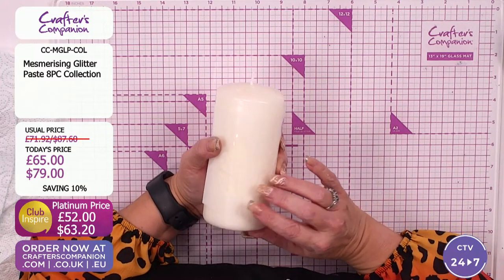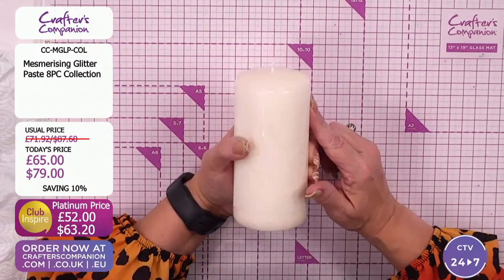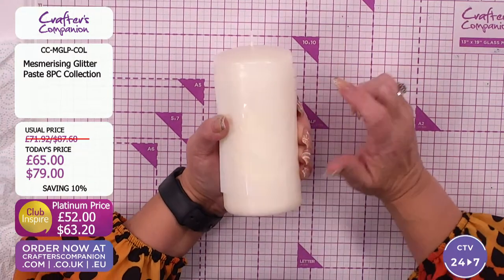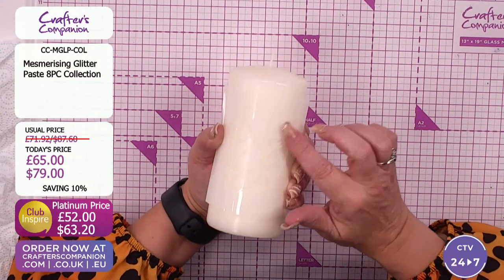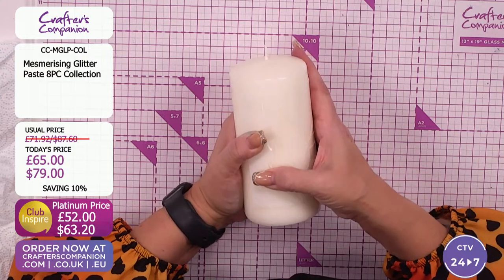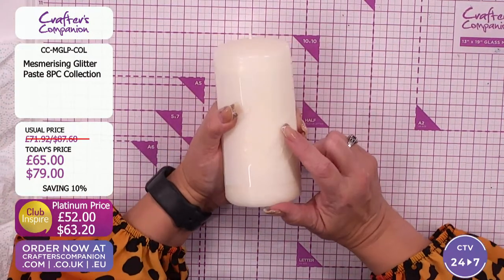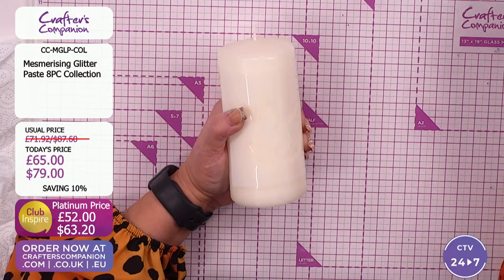Perfect. Now, I know right now, again, white on white, it's very tricky to see, but you can see that I've got the stencil on there. I still grip it at either end. You could tape, but it can be quite tricky with our low-tack tape because of the wax surface. So personally, I just hold it with both hands, making sure that all those veins of the leaves are set down and stuck down. For me, that's the most important part, because if they're not stuck down, especially with it being on a curvature, it could be tricky to get that paste to contact well. There is a little top tip I'll give you if it does go wrong.